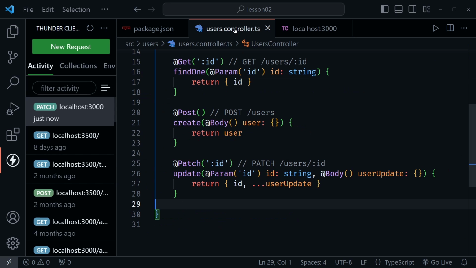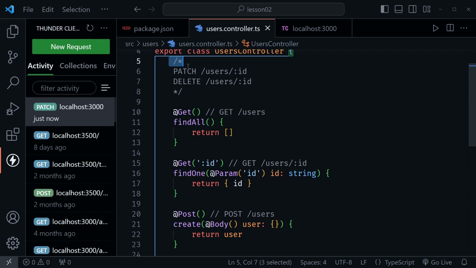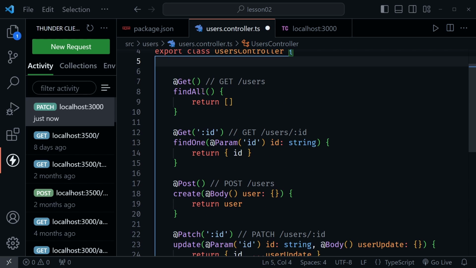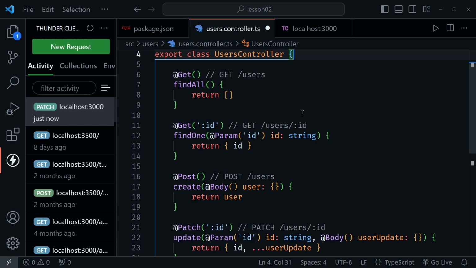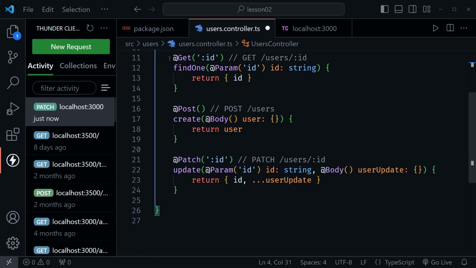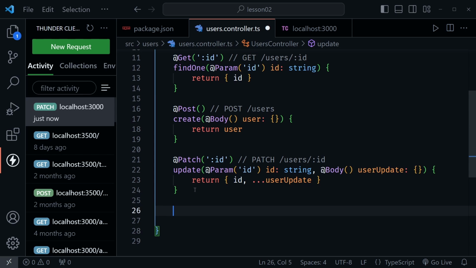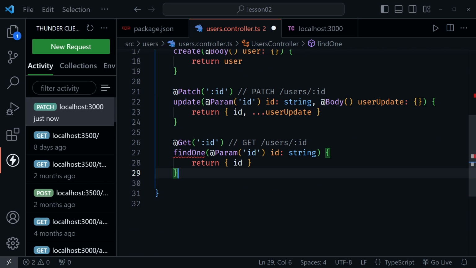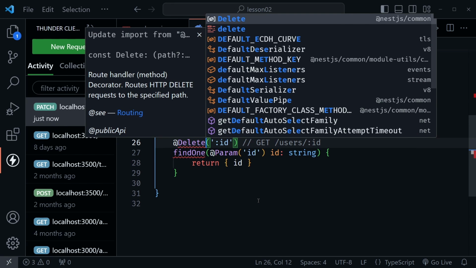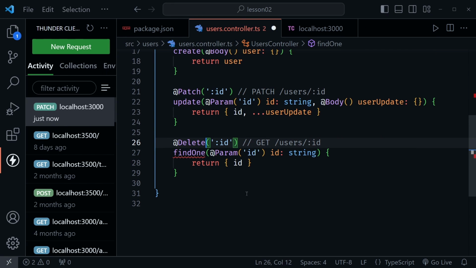Now let's go back to the controller because we still have a delete route to create. I'll just delete both of these here at the top as well, as we no longer need that comment. Now under this, let's go ahead and copy the find one once again, and I'm going to paste it right underneath the patch. So there we go. I'll scroll just a little bit. Now this needs to be delete instead of get. So we'll do that, press tab once again, so it should import at the top. We still need to pass in the ID so we know which user to delete. I'll switch this to the delete method here in our comment as well. This won't be a find one function.